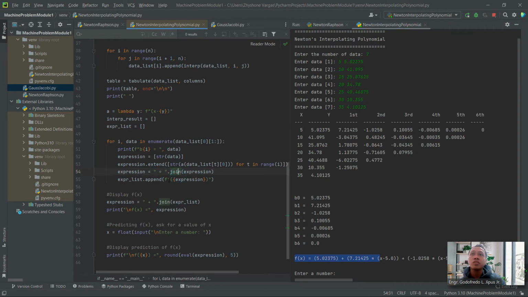And then the expression is appended to our expression list so that I can get the entire expression of the interpolation. I could get the best representation, or the best equation that represents this data.